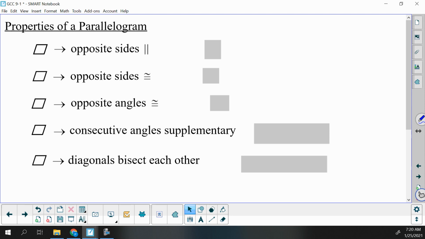So study your card, then get someone. Could be a parent, a sibling. If you don't have someone in the house, get on a video chat with someone, maybe someone in the class, and they could quiz you and you could quiz them back. But spend the 10 minutes or so it'll take to have those memorized because we will be using them in our proofs tomorrow.